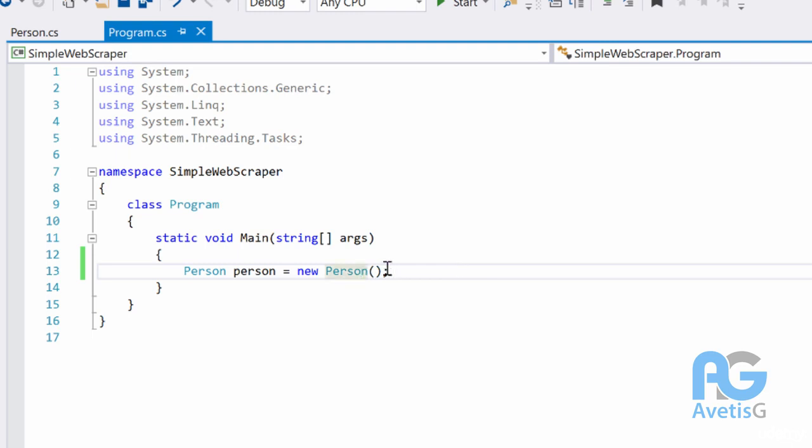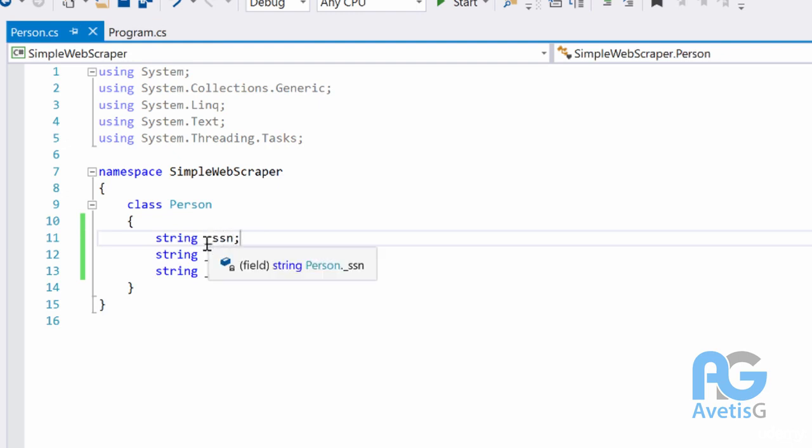Now, also note the naming of it, I have this underscore and then the name. That's actually a naming convention that a lot of people follow. You can have your own convention, but this is something that people follow for their private variables inside their classes, or just call them fields.